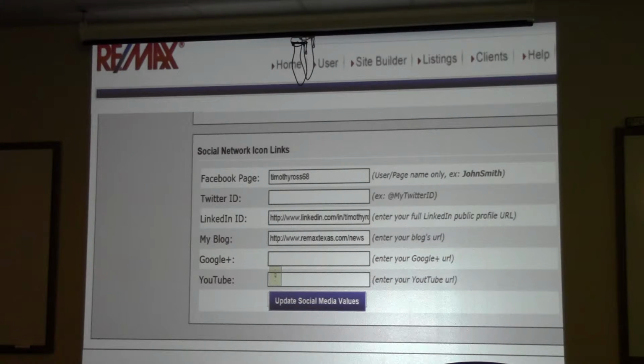My blog, I recommend you have a separate blog from your website. Whether you use Blogspot or any of these other third-party vendors that are out there, you need to have a separate blog. You need to post on that blog. One of the issues that agents have is they don't have anything to post. Now I'm going to give you an idea of articles.